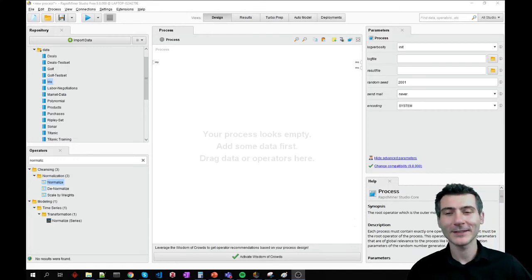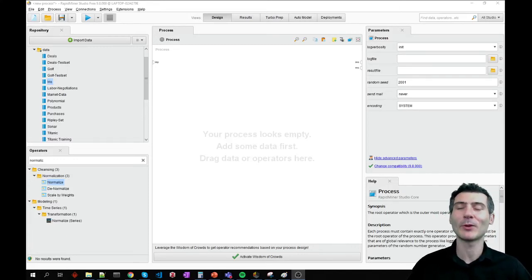Hello everyone. In this video I'm going to show you how to apply feature scaling to datasets using RapidMiner. We already discussed the theory of these topics, but just to give you a context, we can say that one of the data preparation steps in data analytics is feature scaling. And we will now cover two feature scaling methods, namely normalization and standardization.